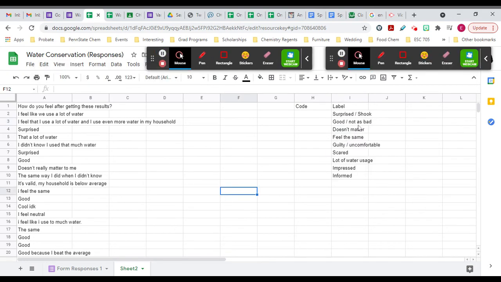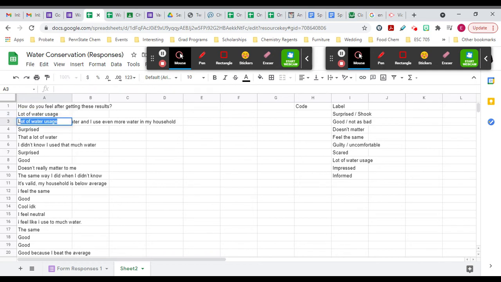Once you have your list, we are going to relabel all of these with our new label. So if a comment says a lot of water usage, I'm just going to go ahead and replace it, because that makes it easier for me to organize my data.